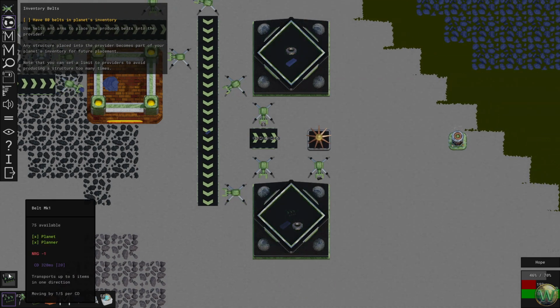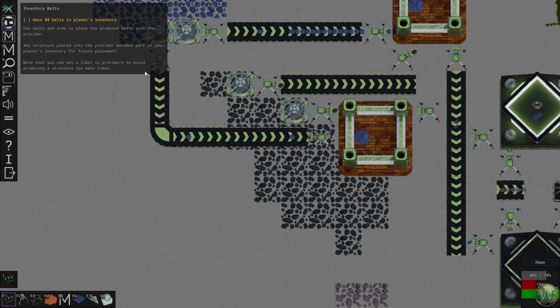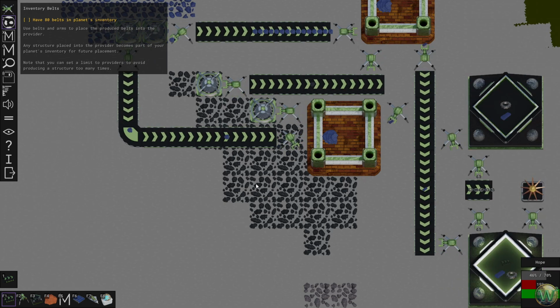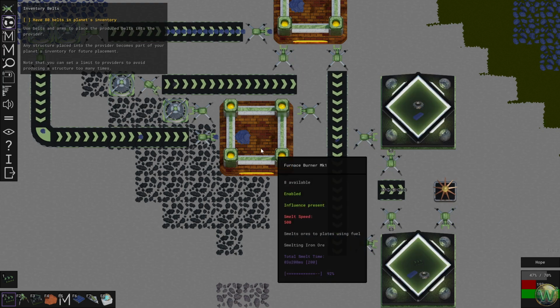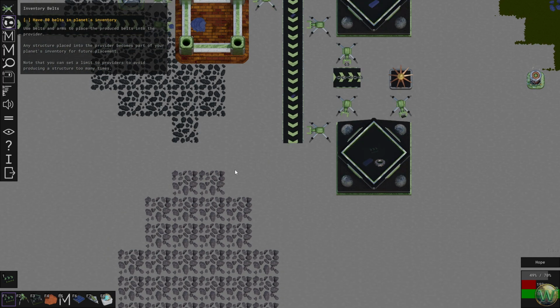Except that I spent a bunch of belts, which means that I spent a bunch of my planetary inventory, and we're just now working our way back up to 80. I guess I should have waited on that a little bit. Oops. I guess I spent 6, 7, 8 of them. Yeah, so now we had to wait for 8 more seconds. But we're also making them faster because we're producing twice as much coal. Or iron ore, rather. Iron plates, even.